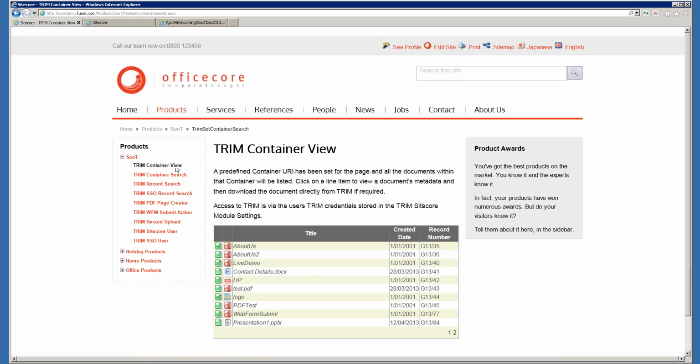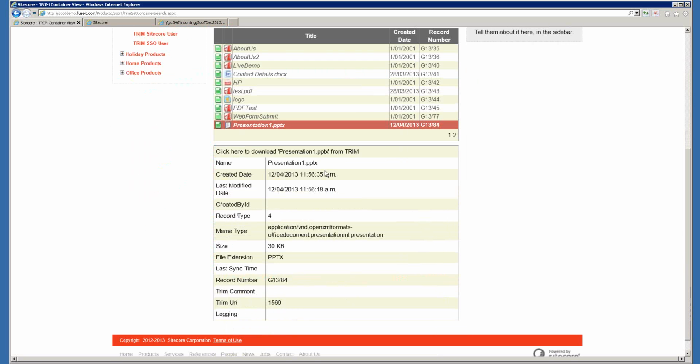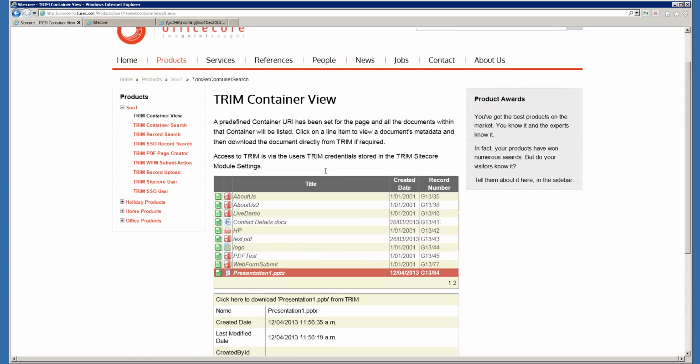Maybe on the page level or in the config summary, you want to set up a view. And then we're looking right now at all the files within a container in Trim. And so it means that people can come in here, and if new files are added by someone else, either through the connector from Sitecore or added by another program or in Trim itself, then they will appear in this list. And once again, using the user's credentials to actually access that container. If they don't have access to the container, they won't be able to see it.